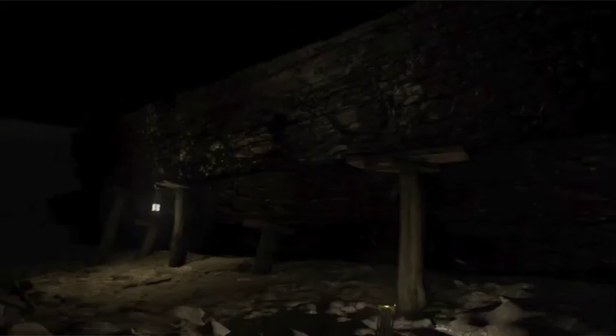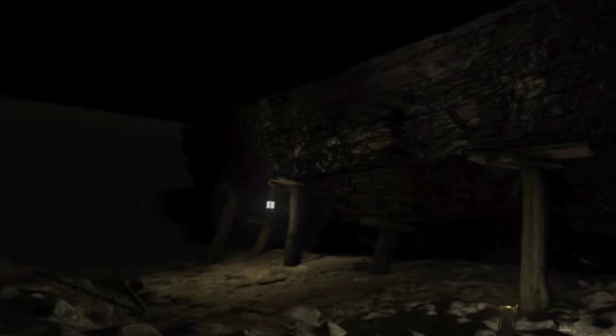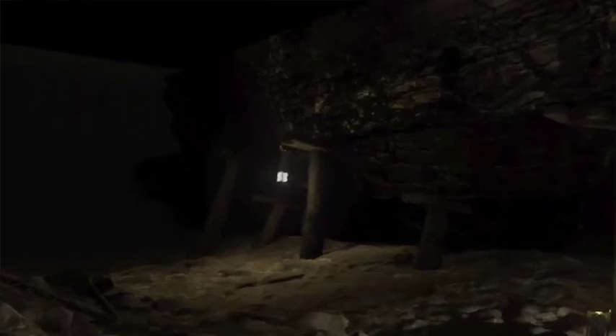The first time I put the helmet on it is astonishing. I'm stood in Ian's front room, I put it on, and suddenly the front room disappears and there you are down the pit. That magic never disappears — the more I do it, the more excited I get by it and the more excited I get by the possibilities. I've been watching this process, being a little tiny part of it for several months, and I think the sky is the limit — although it isn't actually, because the pit top's the limit.